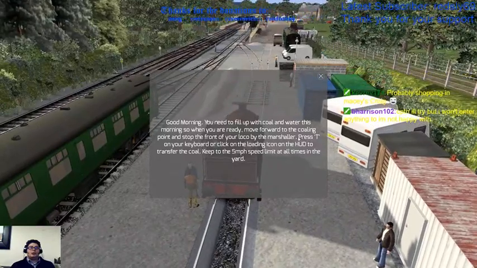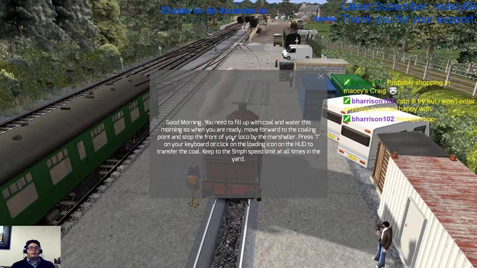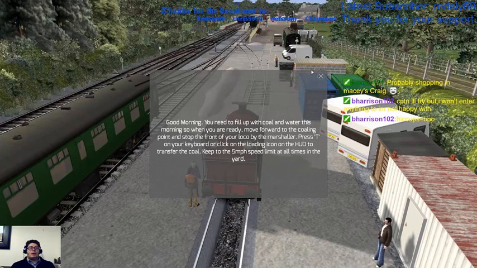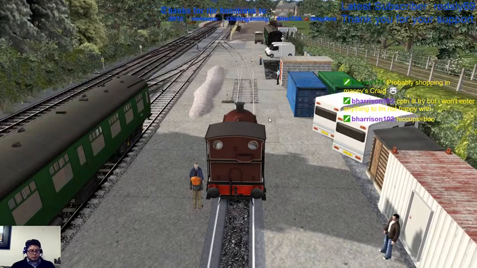Good morning. You need to fill it with coal and water this morning, so when you're ready, move forward to the coaling point, and then stop the front of your loco by the marshaller. Press T on your keyboard, or click the loading icon on the hood to transfer the coal. Keep to the 5 mile an hour speed limit at all times in this yard.